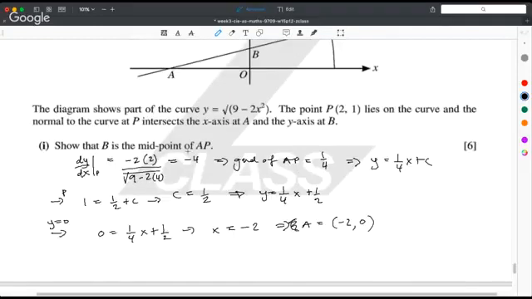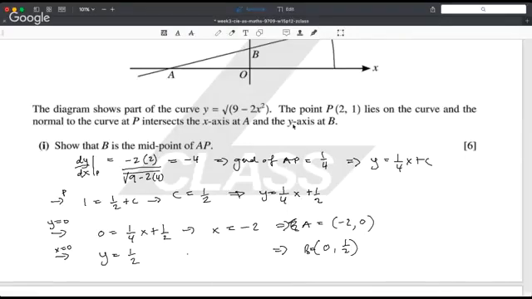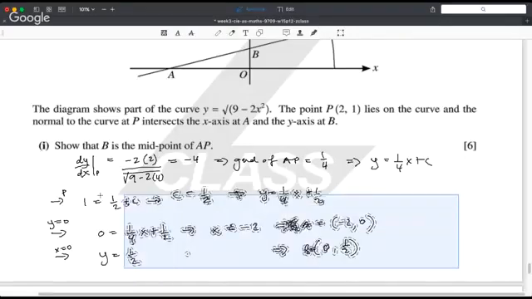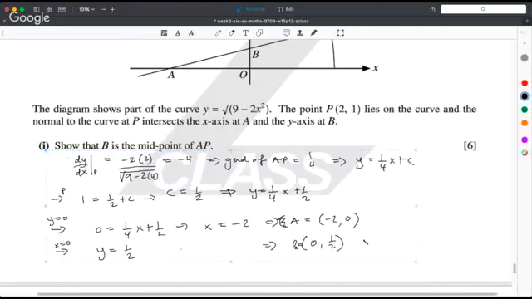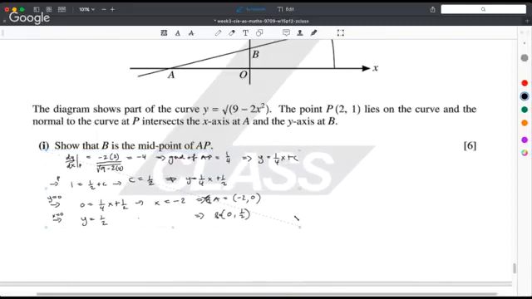The coordinates of B are when x is equal to 0, so we have y is equal to 1/2. That means B is equal to (0, 1/2). Okay, we're almost there. Again, there are several ways of doing this, so this is only one way. If you have a better way, or a quicker way, or just a different way, please share it on the boards with people. I'm just going to do it the way that makes most sense to me.